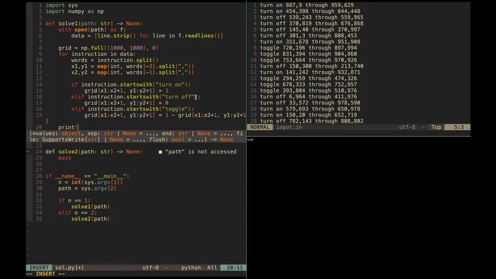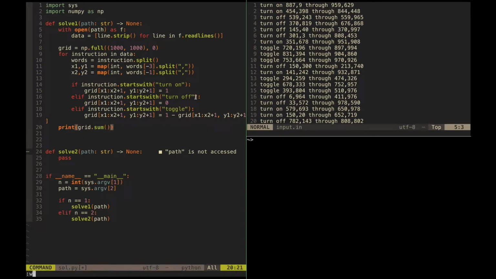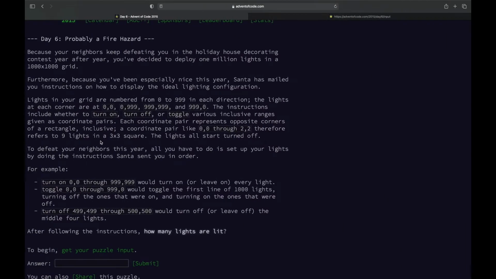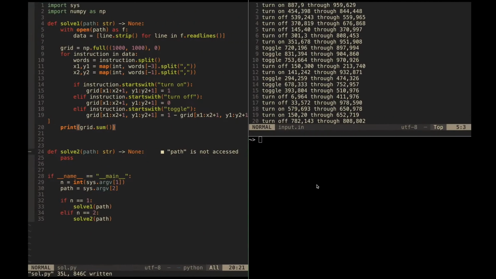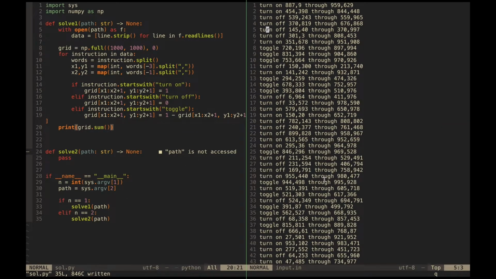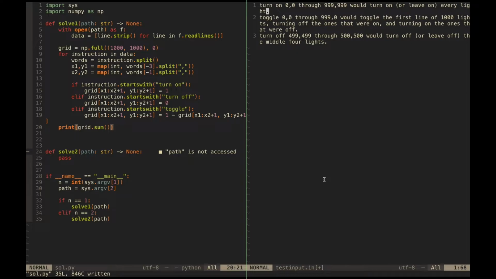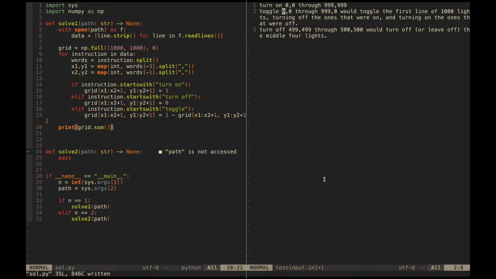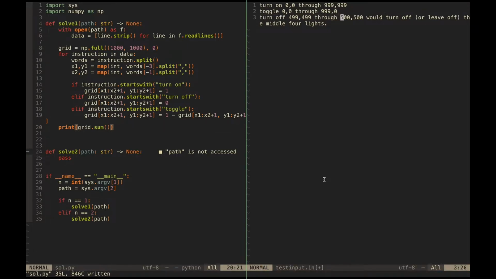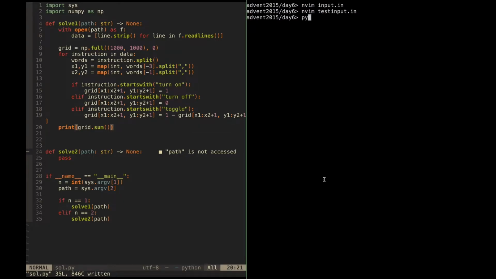And that's it. And now we're going to print the number of on lights, which is simply going to be the sum of the grid. And since it's a numpy array, maybe I should do the numpy function. And that's it. Okay, let's try the test input. So test input.in, paste in. Now we have to modify this one. And the last one. Okay, I think that is formatted correctly. Let's try and run it. So, solution, the first problem on the test input. Let's see if it breaks.